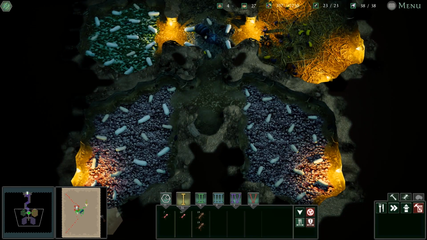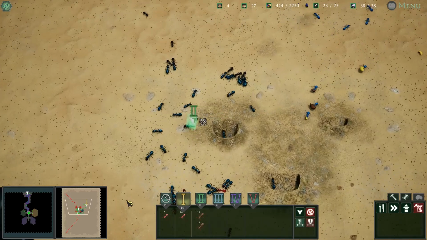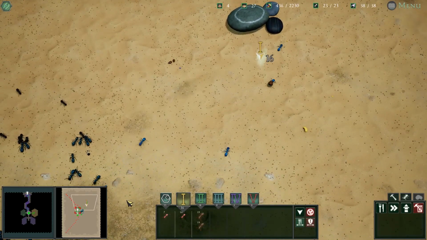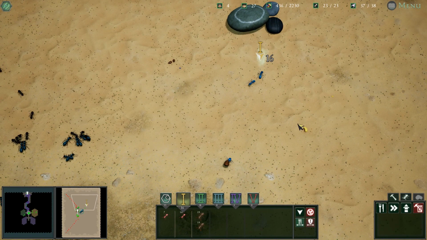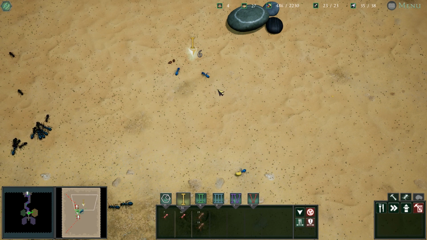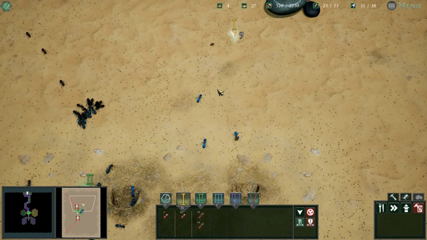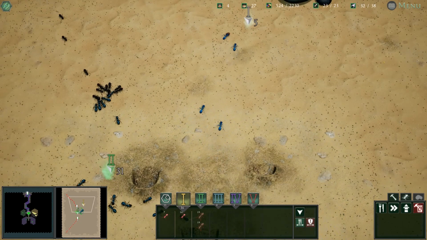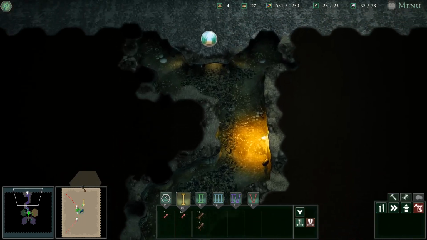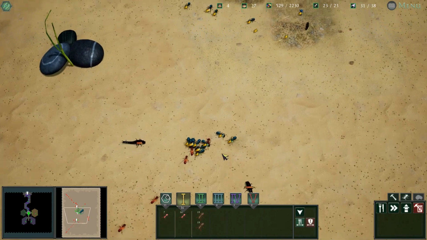Okay, so we have a bunch of larvae ready. And we have the sustain going. Bring these guys in to grab the food. Once all the food's gone, we will purge that. Alright, our food situation is looking pretty good. Let's make things a little more interesting, shall we?